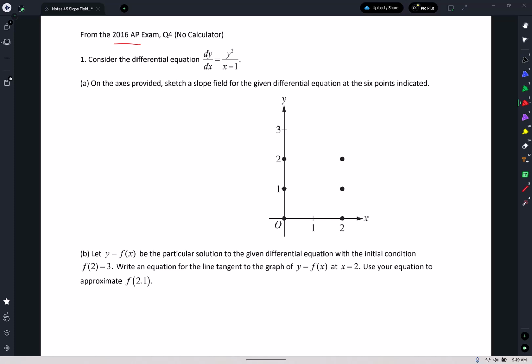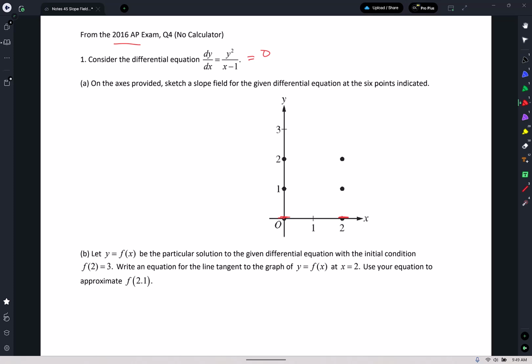All right, first thing I would do, they want me to sketch where the slope is 0. The slope is 0 as long as y is 0, so that means on the x-axis. Do not put a 0 at the 1. They don't put a point there. Plus, you're undefined at x equals 1. I should say that.